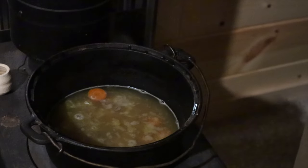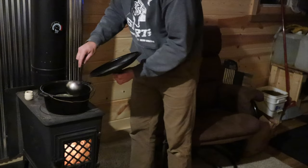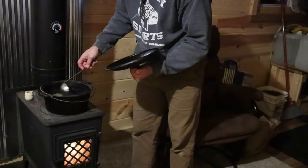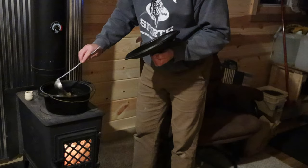Tonight's menu is some ham and bean soup. One thing I want to start learning to cook more with is dried beans - kind of one of those things that if you do want to stock up a little bit to prepare for emergencies or unknown events, dried beans and rice are pretty popular things to stockpile. But you have to know how to use them in recipes, so that's one thing I've been working on - learning how to use the stuff that I've stockpiled.